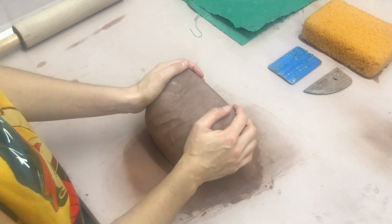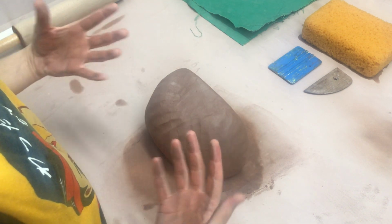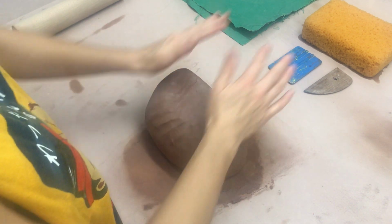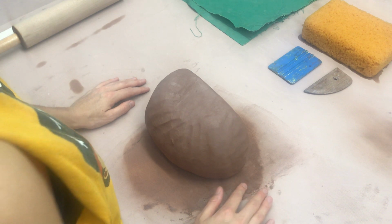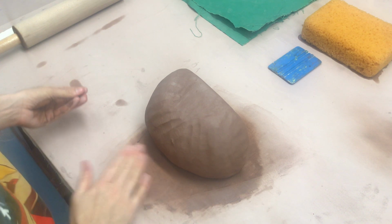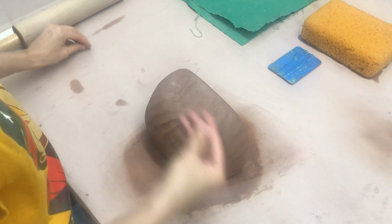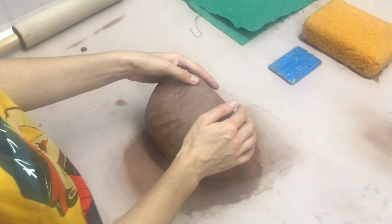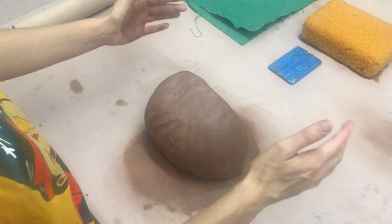An important thing before starting is of course thinking about your posture, your body. The height of the table really matters for how easy wedging is without harming your back. And you want a very clean surface to wedge on. You don't want to wedge on crusty clay because then you'll get all those little chunks in your nice wet clay, and it's going to make it very hard for you to work with your clay, especially if you're throwing.